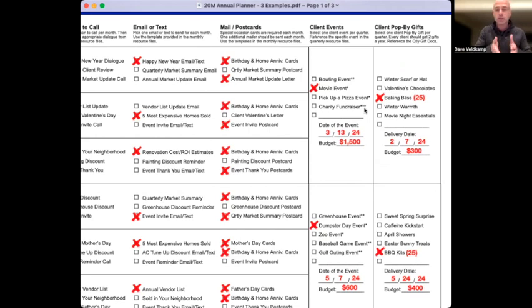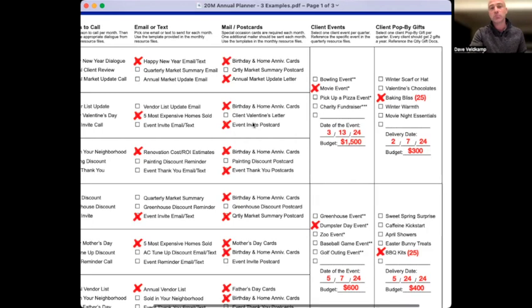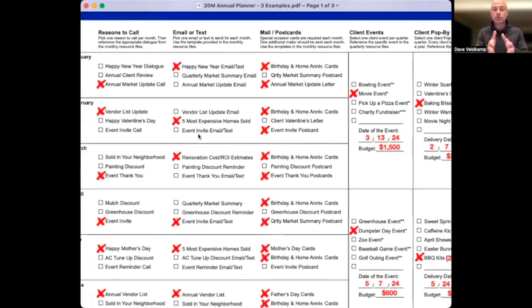A bowling event's going to be a little more intense on the complexity, whereas something like a charity fundraiser is going to be high on the complexity level of what you're going to need to do to get it all set up. So keep that in mind when you're thinking about quarterly what it is that you're going to do. And oh, by the way, a lot of the other elements on the monthly can be used in conjunction with those events. So whether it's invites that are getting sent out via text, via mail, phone calls, they can work in conjunction together. So think about that as you're planning out your monthly events.